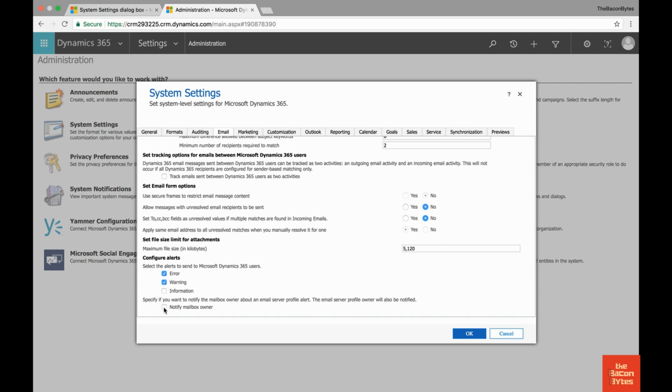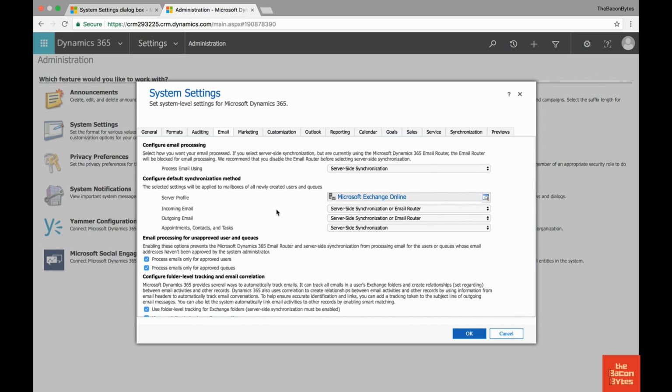That last option there is to notify the mailbox owner if something were to happen. Again, by default, you see that this is turned off. We don't want our users to be worried about it if something happens, but at the same time, maybe we do want to notify them so that they can escalate it and submit it as a support ticket to us. So a couple of different options. We're going to get into how to actually configure and connect Microsoft Exchange Online later, and we'll see that in a later episode.